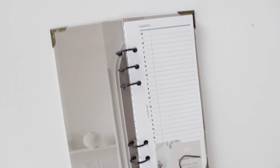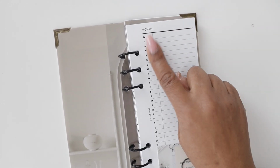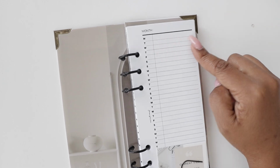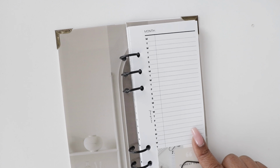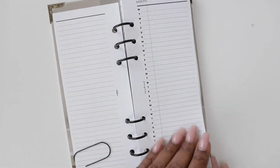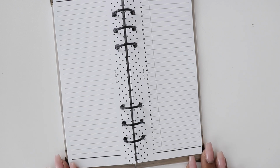So look at that. This is going to be for my one line a day. So I'll just come here, put the month there, Monday, whatever the date is, boom, what's my one line? How was I feeling? What do I want to say to the people? I'm gonna write that there. I'm really excited to use this and to see all of my thoughts for the whole entire month. I cannot wait till this is filled up with all of the years, and then I'll be able to really see what I was thinking, how I was feeling.